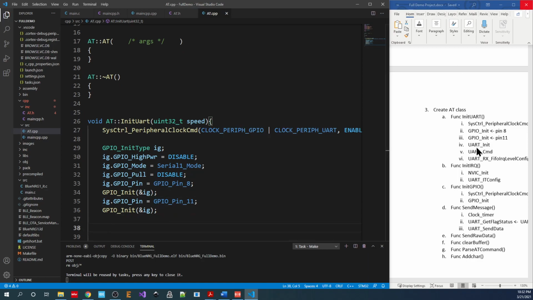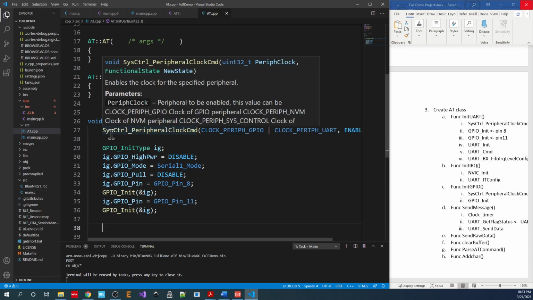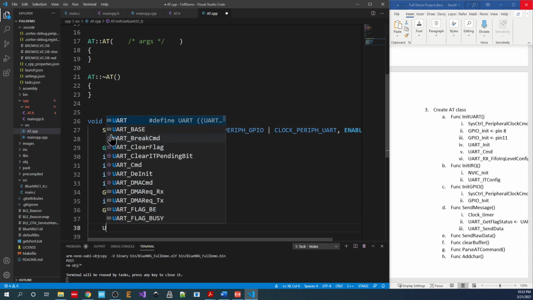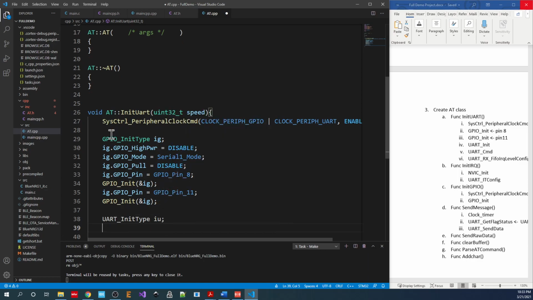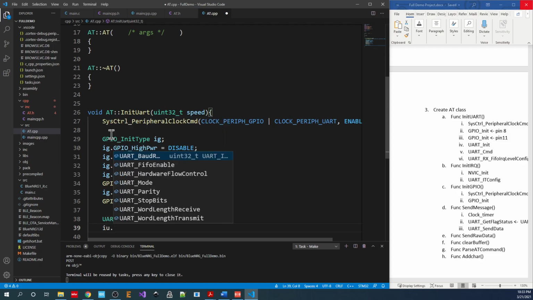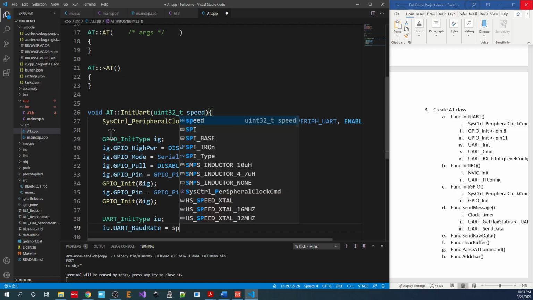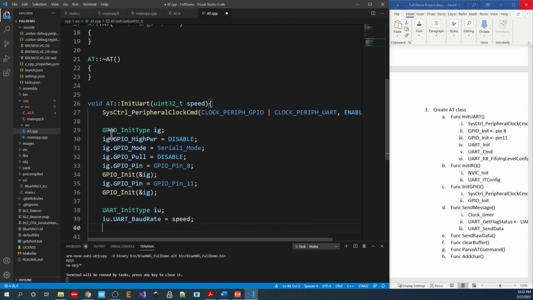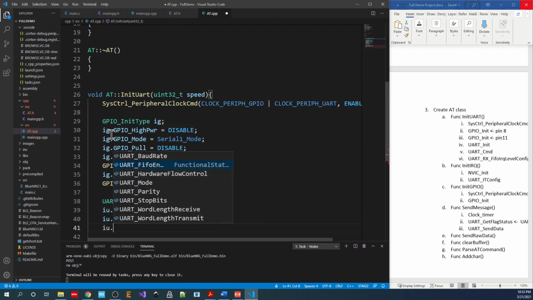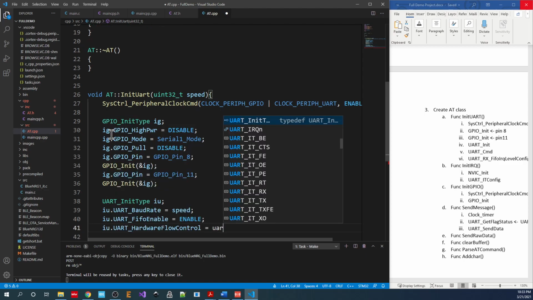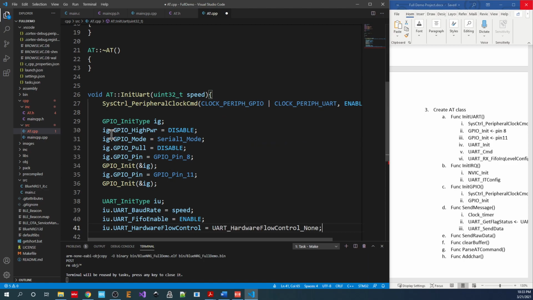Now we need to initialize the UART. We need to execute those 5 functions, but first we need to define the structure. UART init type, and it'll be IU. This one has a whole lot of parameters or properties that we need to set. Let's start with the first one on the top, and we'll set this for speed. That's the baud rate, and the FIFO enable, the hardware flow control, none.